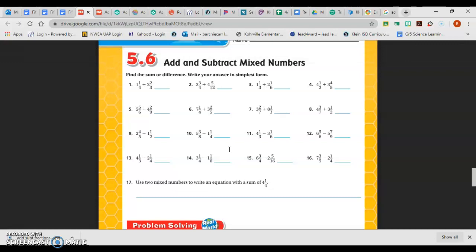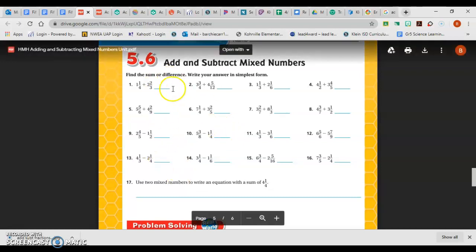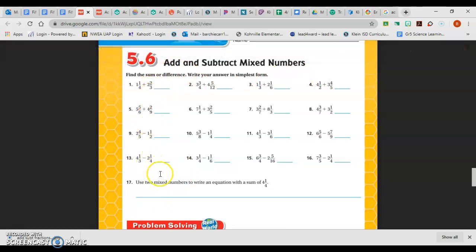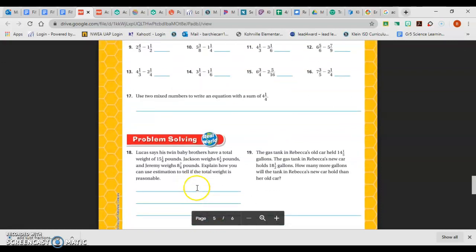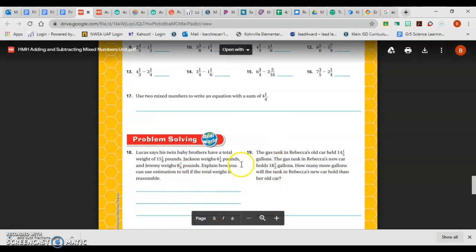And so I would go this way. Because if you go this way, it's only adding. But if you go this way, you have 2 add and you have 2 subtract. And that's it. 4 problems, I think you should be good. You could do a 5th one if you wanted, like one of these word problems.